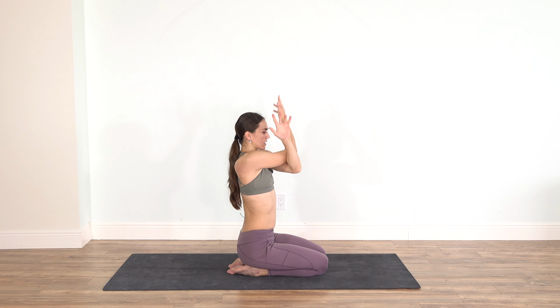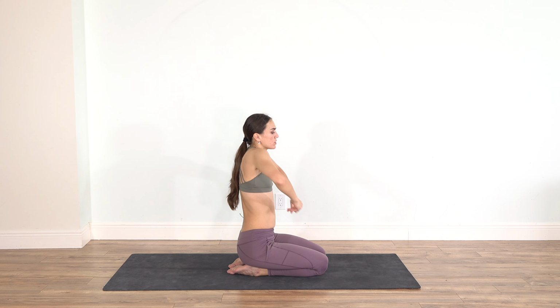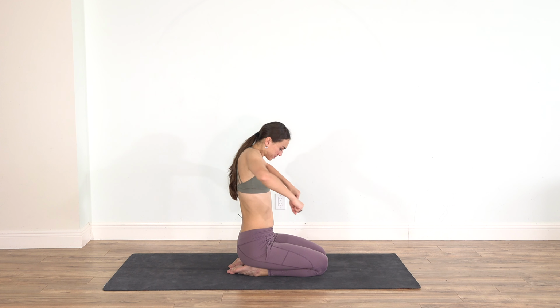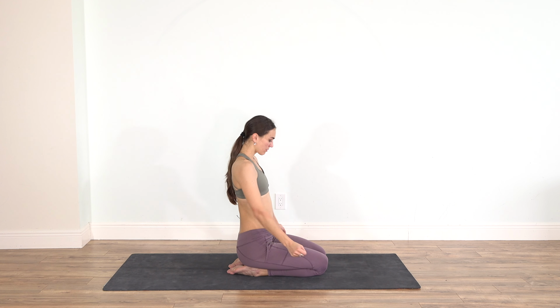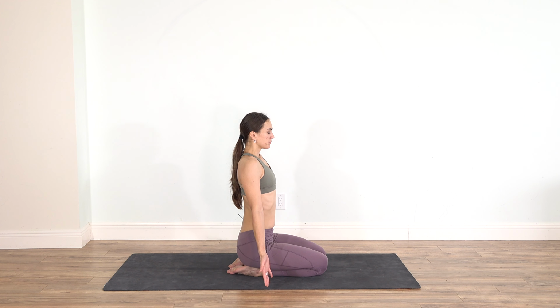Returning to neutral, exhaling, slowly releasing the arms. And you can roll the shoulders. And taking a moment to observe the energy in your body, the awakening of all major areas of the body.